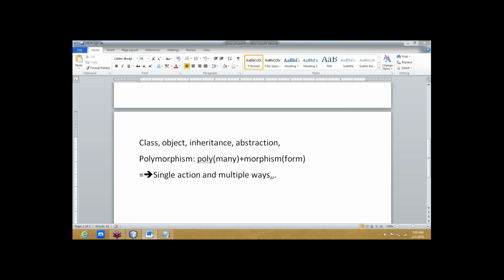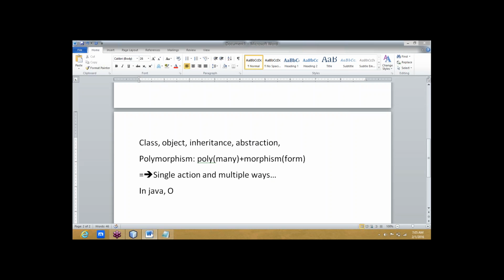Suppose I want to travel from one state to another state in India. We have a lot of ways: by road, by our own vehicle, by train, and by flight. The action and the result are the same, but in the way of implementation we have a difference. In programming, in Java particularly, how do we achieve this polymorphism? What are the ways?